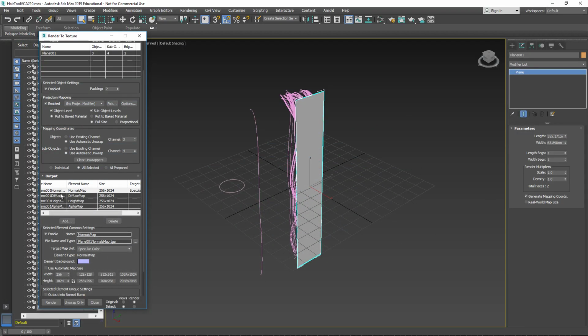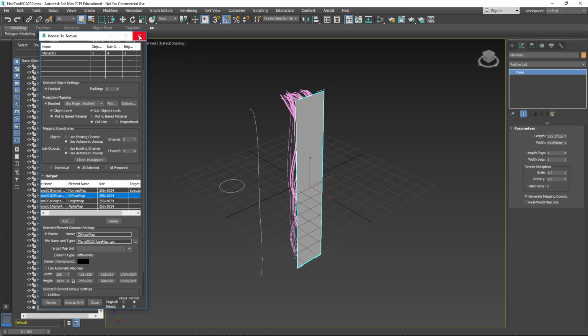So I have a normal map, a diffuse map, a height map, and an alpha map. The alpha map gives me the alpha map. The height map gives me the depth map. The normal map obviously gives me a normal map. And the diffuse map I've used to derive the other two maps, both the gradient map and the material map.